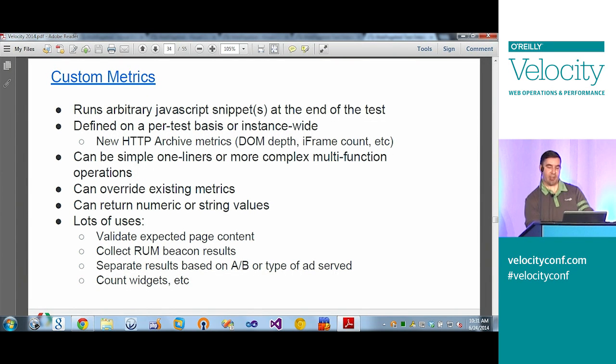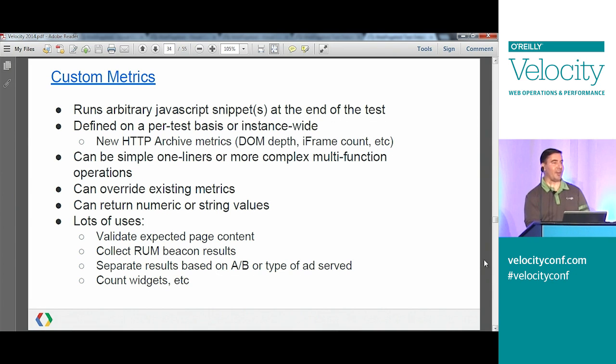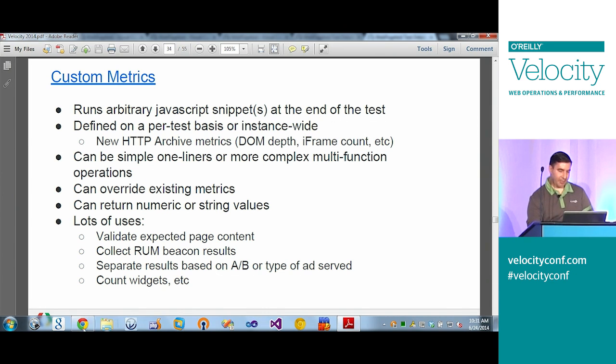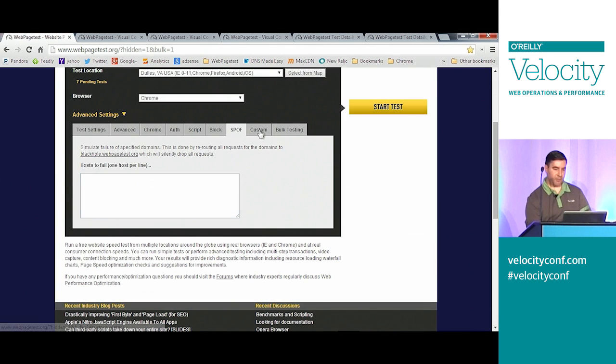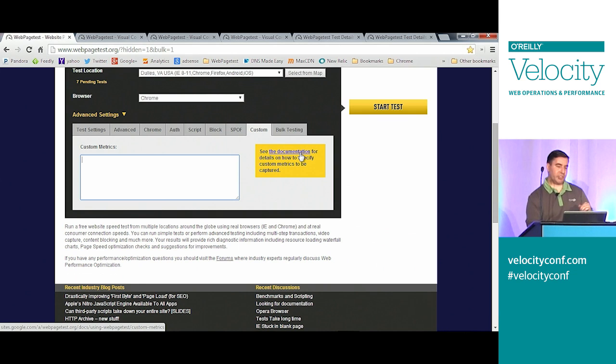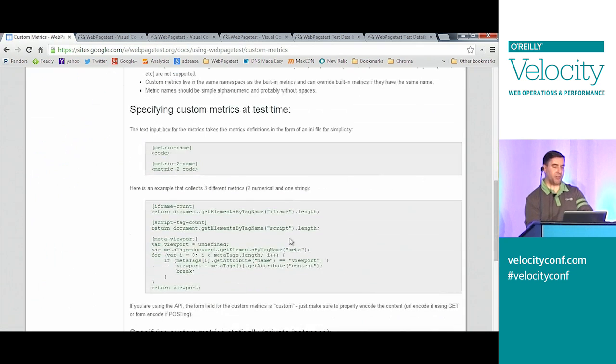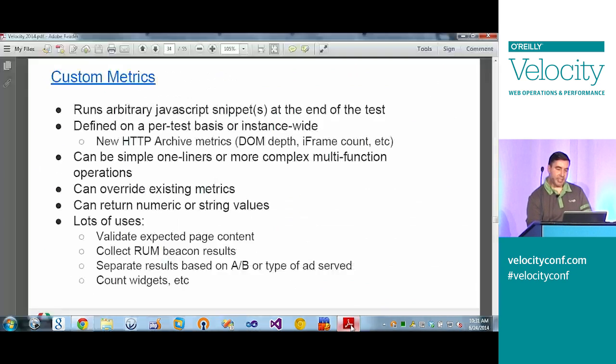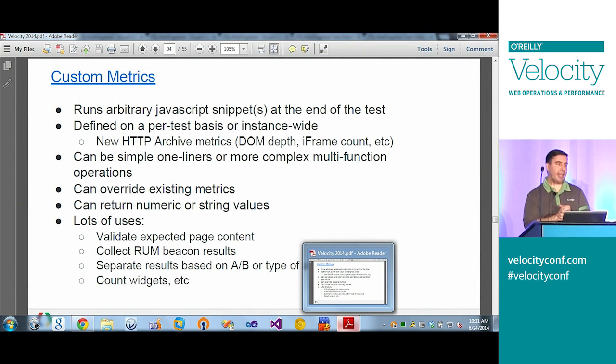Custom metrics. I know we're out of time, Steve. I'll end on this one. So in the WebPagetest UI, there is a new field over here for custom, where you can insert custom metrics. You can also, in a private instance, define these on the server as a collection of JavaScript snippets that go into a folder, and the documentation explains how they work and what they look like. But what that is, you can run arbitrary JavaScript at the end of a test and collect anything you want from the page as a metric. So things that were recently added to the HTTP archive, for example, average DOM depth, number of script tags, stuff like that are all done as custom metrics, just JavaScript that runs at the end of a test.